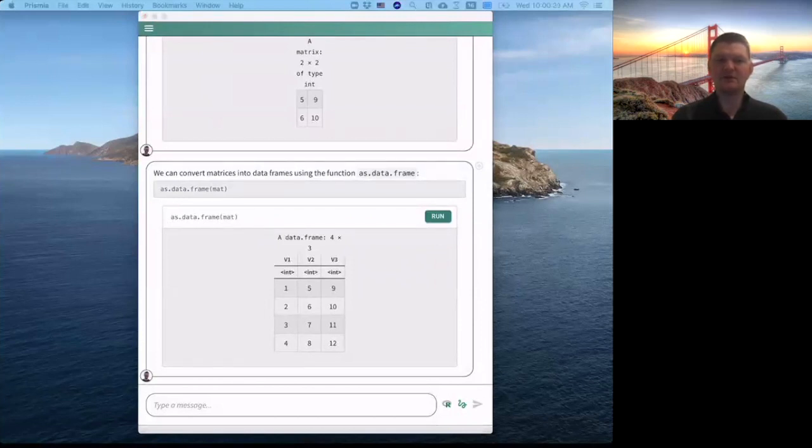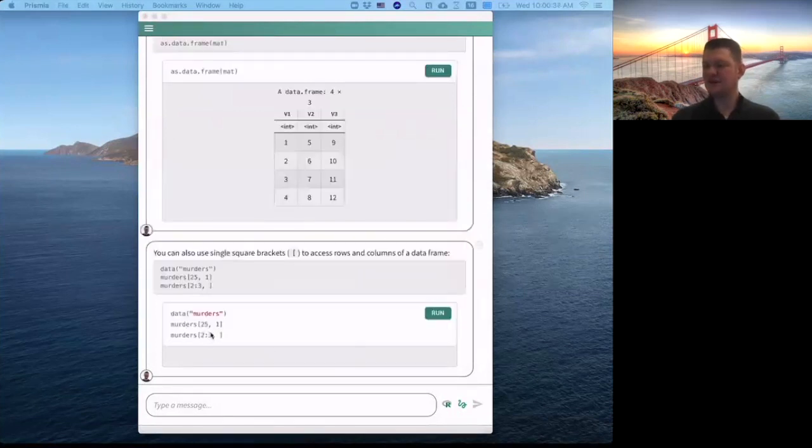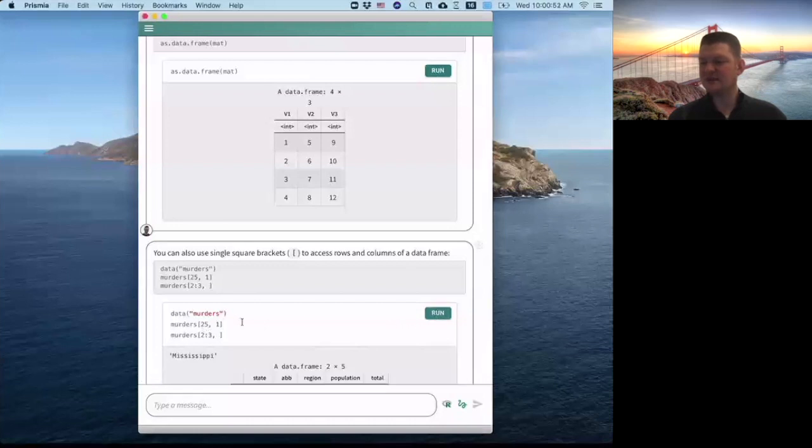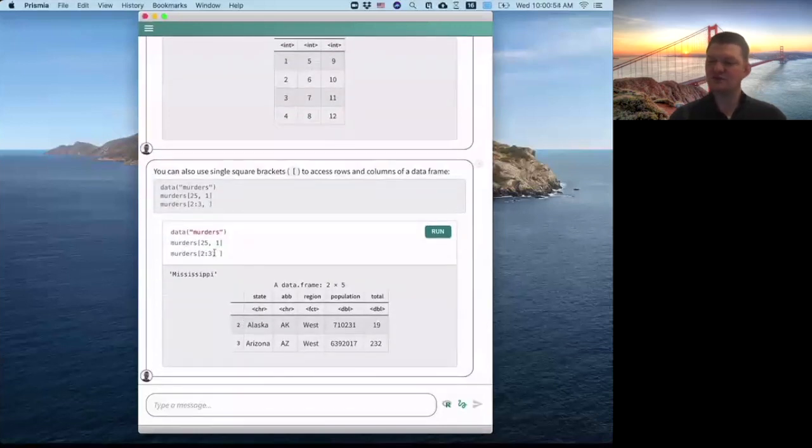And then one final point about the intersection between matrices and data frames. So data frames do support this single bracket accessing syntax, where if you know the indices of the values you want to extract, you can use single brackets and get them this way as if it were a matrix. This sort of lets you treat a data frame like it is a matrix. And we grab, let's say, the second and third rows and all the columns, and it looks like this.